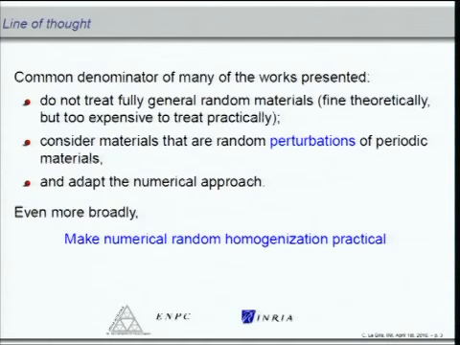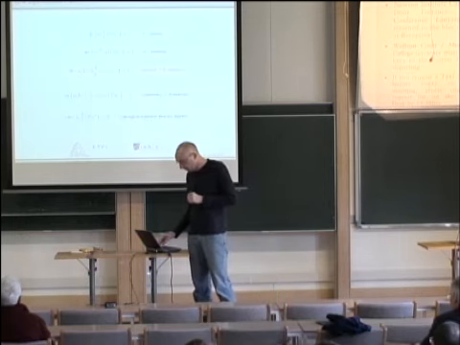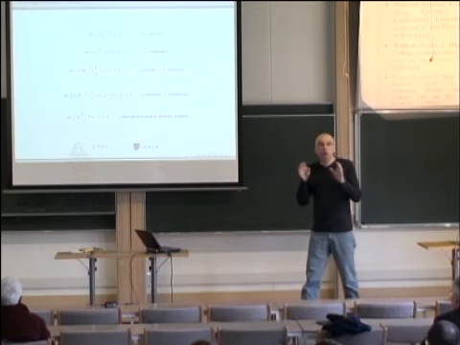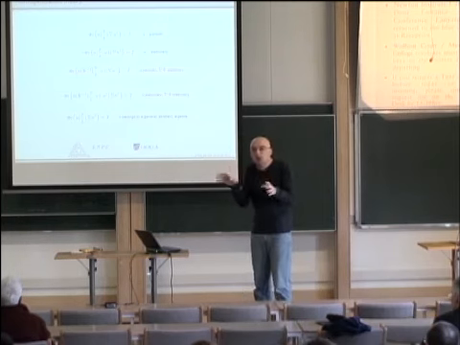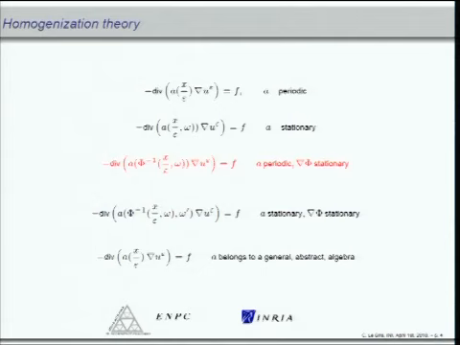So in some way or another, my material is a perturbation. It's connected to a periodic material. Because I want to do new things on the modeling, I concentrate on the simplest possible equation. I'm not claiming that what I will do now can be extended to parabolic type equations, to Hamilton-Jacobi type equations, etc. I'm just taking the simplest possible case, which is a divergence equation: minus divergence of A grad u equals f. A is a scalar field, if you wish. A is coercive. There is no degeneracy issue. Everything is very simple from the PDE viewpoint.